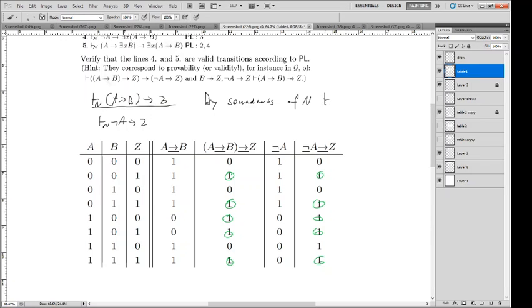So we would have A implies B implies Z is valid. Now since this rule is sound, we can then apply this rule and from this line we get negation of A implies Z by soundness of the rule.